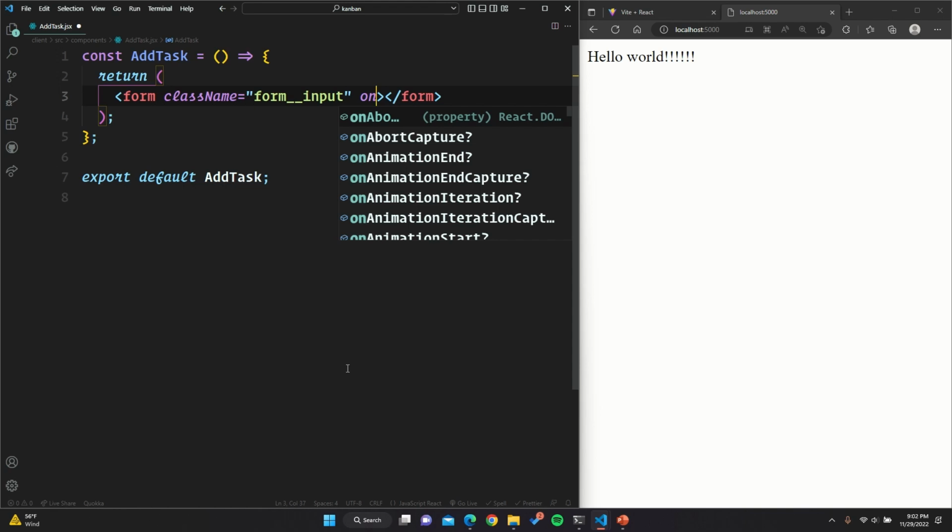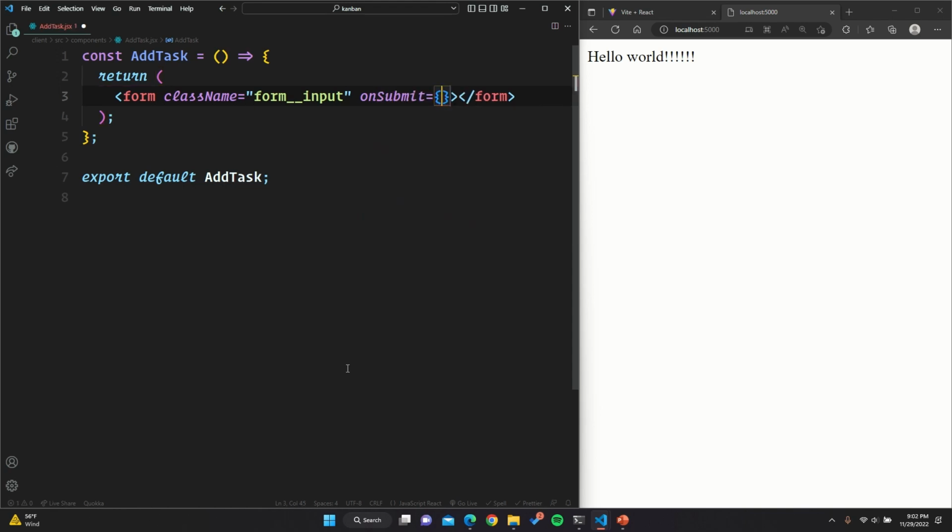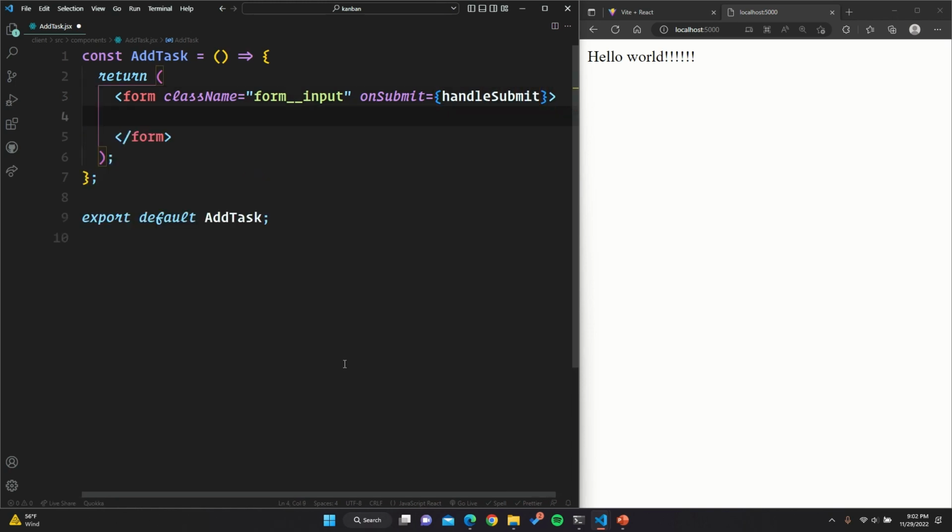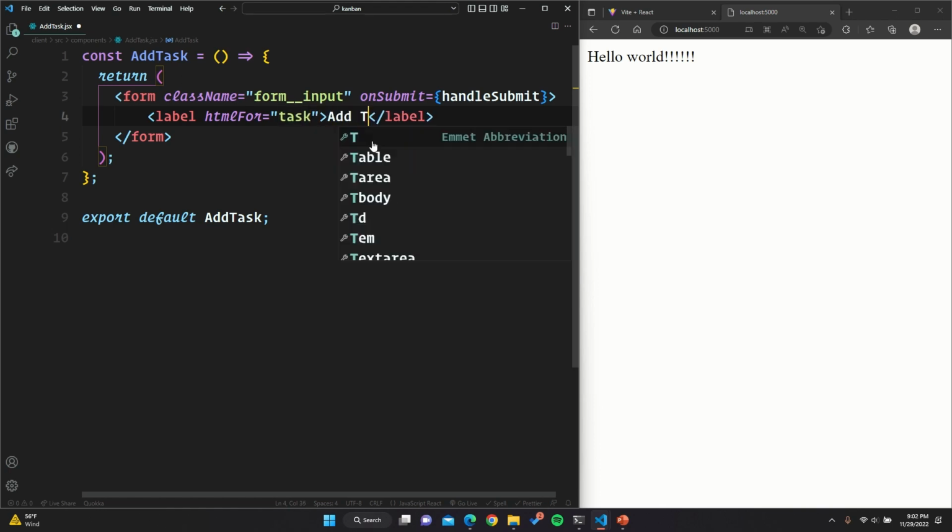We again need the on submit, and we're going to call this handle submit as well, because this is the function we're going to define here. We want the label, and this time the label is actually going to call task. Add task.